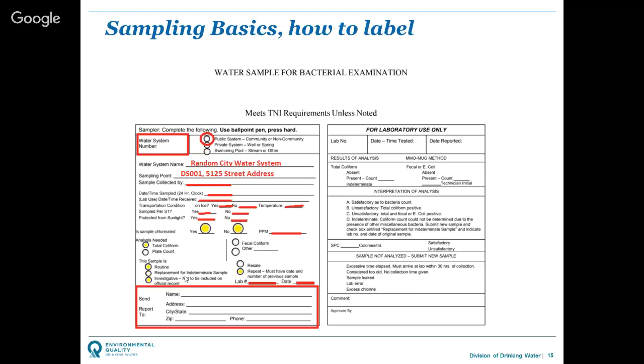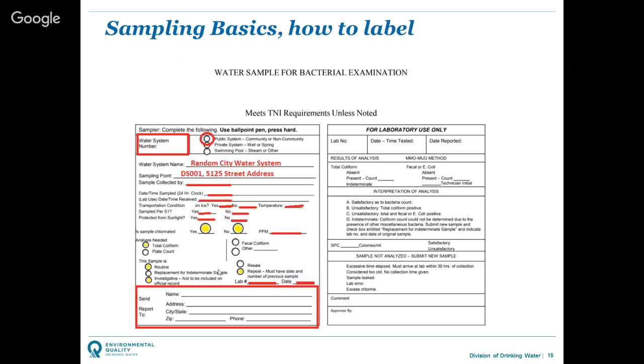Routine, a replacement for one that was indeterminate, or what's the word that they use at the lab, where they cancel it, basically say it doesn't meet the standard, not enough volume, too hot, too numerous to count. If it's a repeat sample, the biggest one I don't see here is there's not one listing triggered. Yeah, it's rare. So if this was a triggered sample, you would need to talk to your lab and say, mark it as triggered.